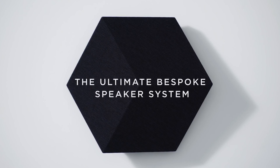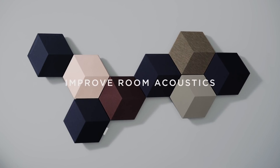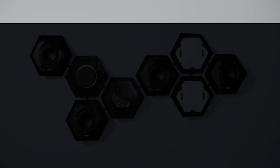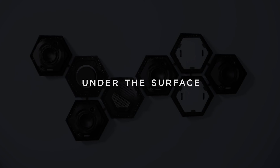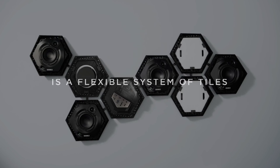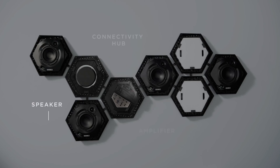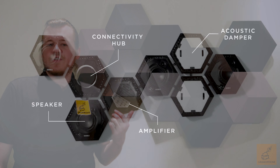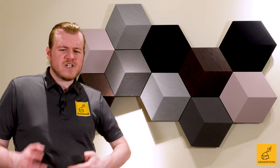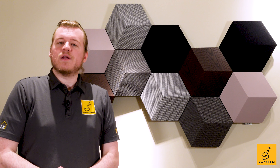The Beoound Shape, quite simply put, is one of the most versatile modular solutions for audio in a room, and I mean that in more ways than one. Underneath these decorative panels, you will find either a driver module with a five and a quarter inch woofer and a three quarter inch tweeter, an amplifier module that produces 80 watts to any specified driver module, or simply just some acoustic foam. You can arrange this in any pattern you wish, and any combination of different elements that you wish, though some are certainly optimal. And of course, hang it on any wall you wish, in any room you wish.